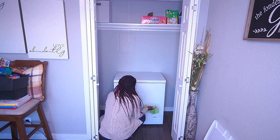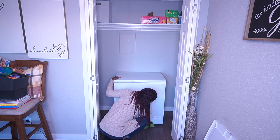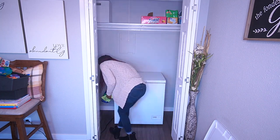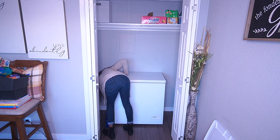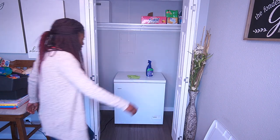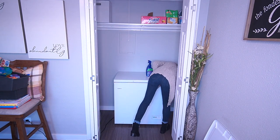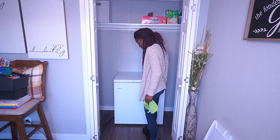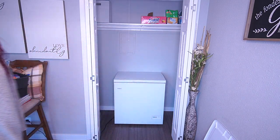So once I got done wiping it down and I was able to see the space come together, I just want to let you guys know, I was so happy seeing this space come together. I felt like I had made so much progress and I was able to get a feel of the space and figure out what I can put in here. I have a shelf in here now that is perfect for the pantry area, and I'm also going to get some wall shelves, so I'm really excited for you guys to see that.